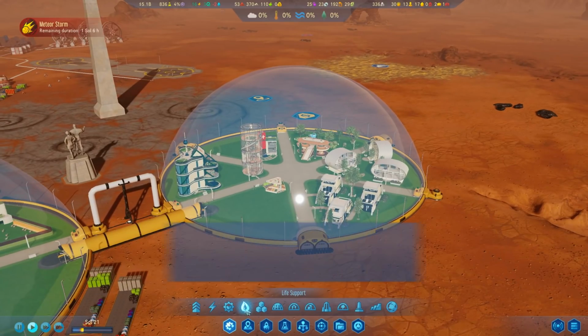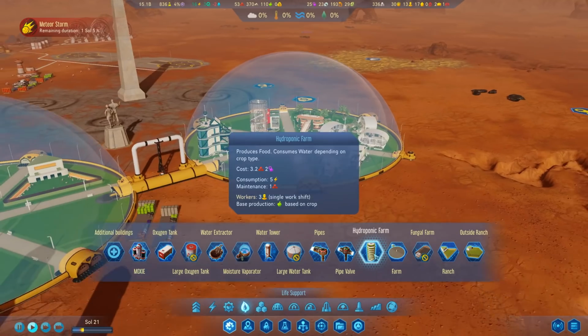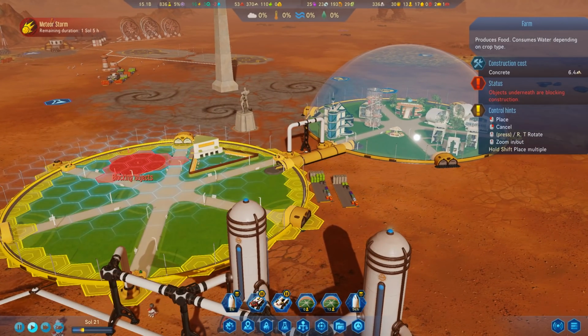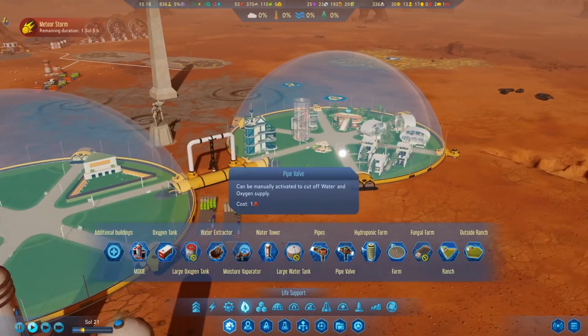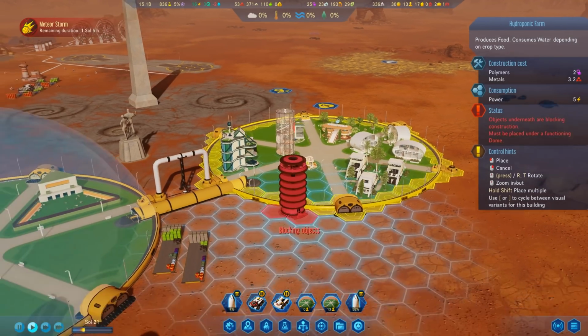Or there's even something else that we can do, and that is the Hydroponic Farm. We can either go with that or with the farm. So the farm would be then in this dome here, and the Hydroponic Farm that produces a bit of food. We could actually have 2 of those here in this dome there.